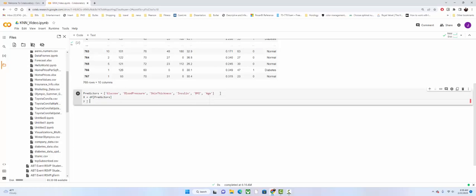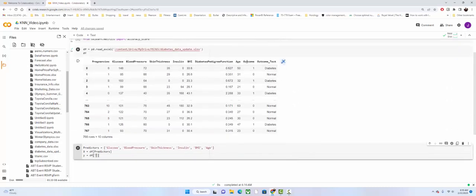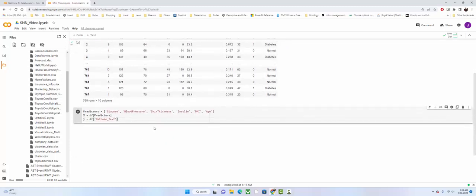So the y that we're going to need here is also from our data frame, and we can use either one, but I just want to show you what happens if we use text instead. So we could use outcome here, or we could use text. So I'm going to say outcome text. Either one would work in this particular case. You couldn't do this with everything, but for this one you can. So I could choose outcome right here, or I could choose outcome text, and they would both work, okay? So at this point, I have an x and a y.